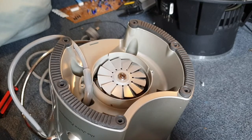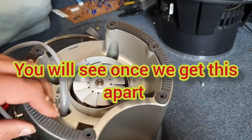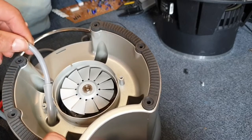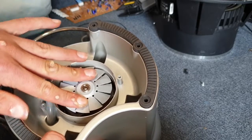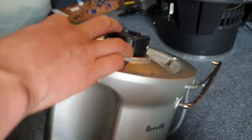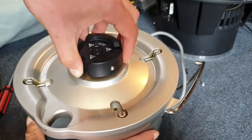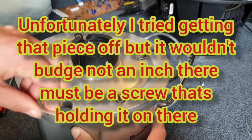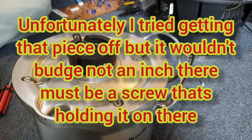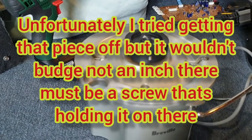Can you see some screws? See the power cable going in there too. Metal fan. This is rather interesting, actually, to see what's inside of this thing. Alright, I think I know why it's not coming apart. So tell me why. Hang on.